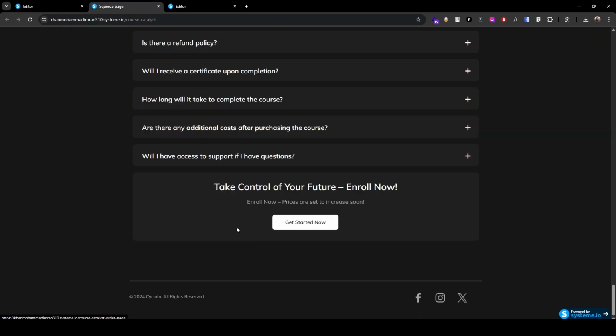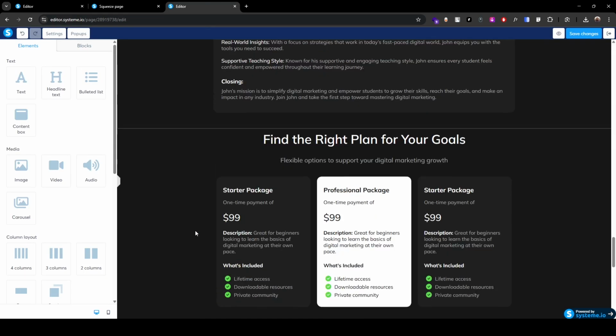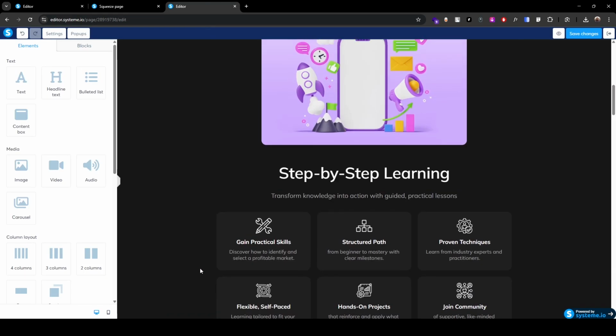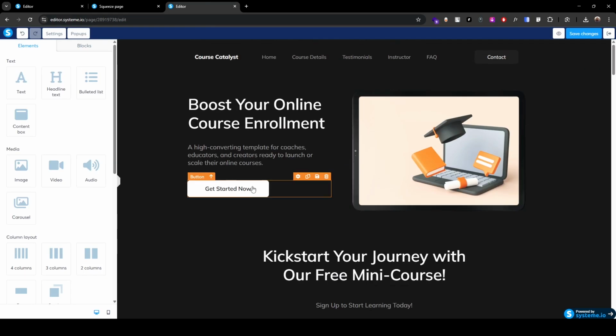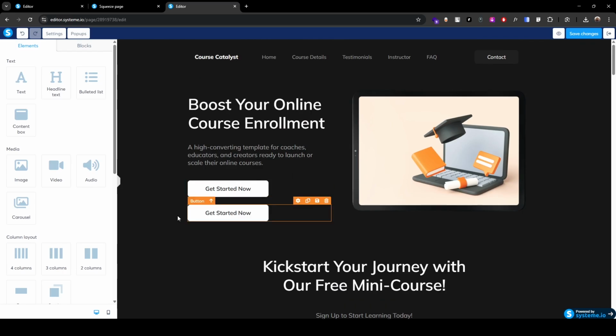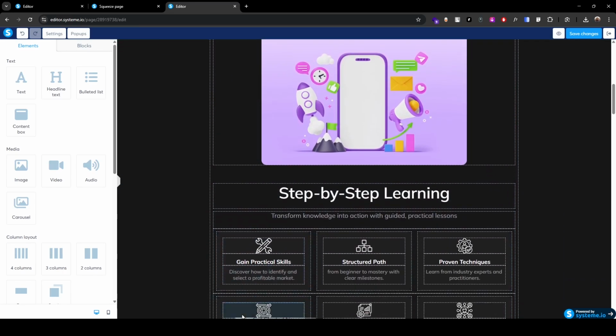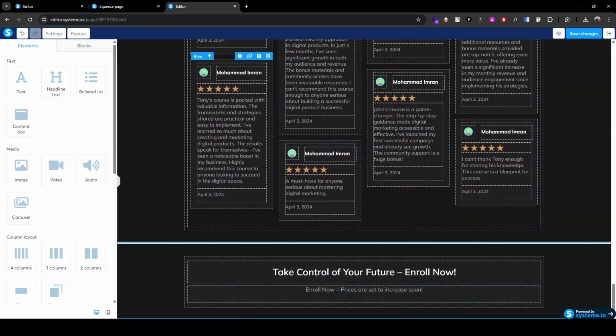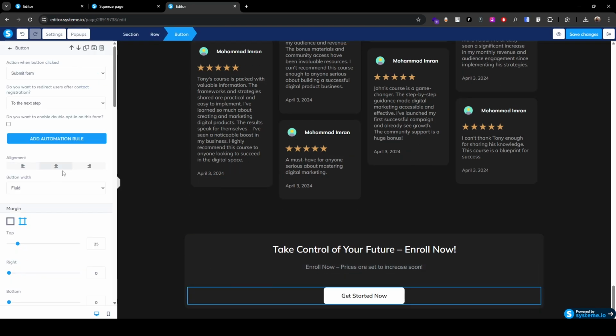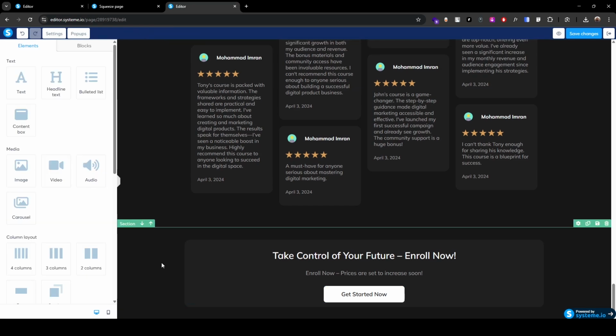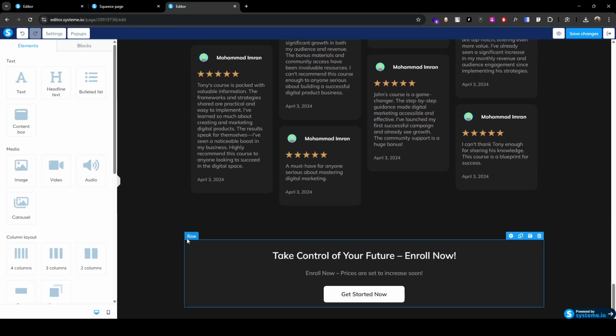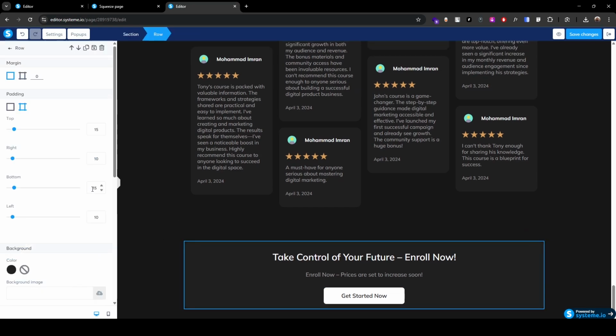As for the button, we already have it. This is the button. Copy it and drop it here. Make the alignment center, decrease the top margin to 0 and add some more padding at the bottom, I guess 30.